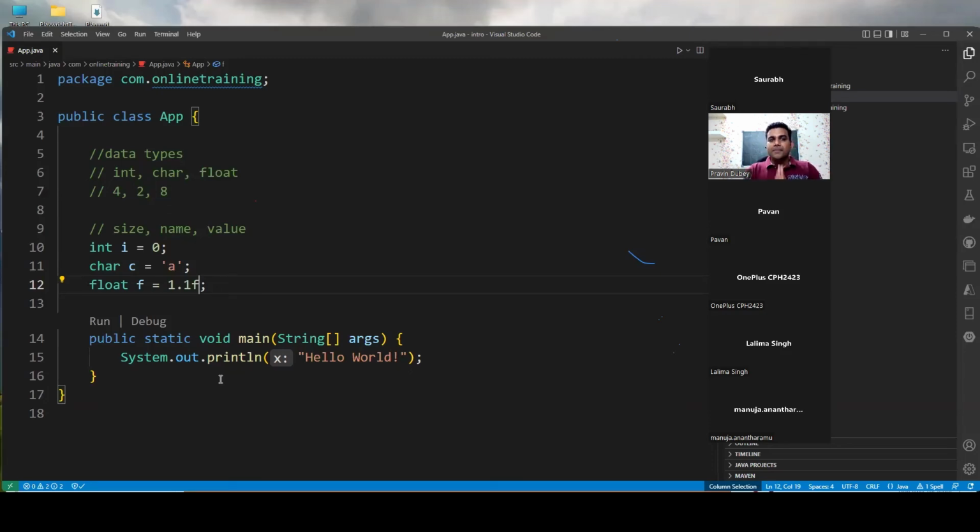That's the reason why the compiler tries to preserve the data as much as possible. If you're saying 1.1, it will give it more space so that it does not lose the data. But if you're confident that it will not lose the value, you have to explicitly say that it is float. How do you say that? By appending f at the end. Now we are saying to the compiler that this is not a double, please treat this value as float. Float requires less size as compared to double. Double requires more size because it has higher precision. Float has lower precision.